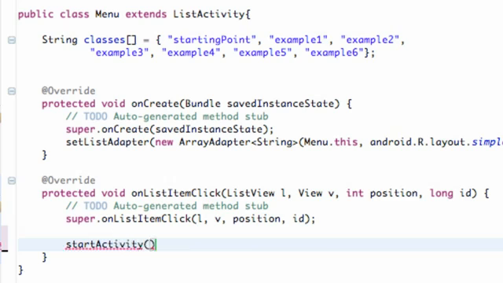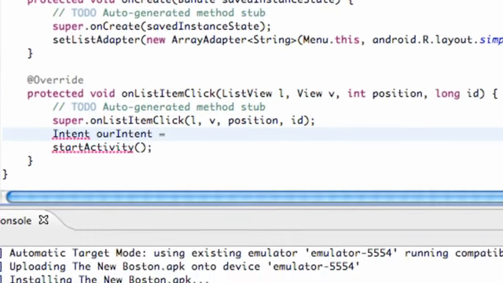and again this will take an intent, so we need to create an intent, and we're going to call this intent ourIntent. And what we're going to set this equal to is, again, a new intent. And before we say our action name, like com dot thenewboston dot STARTINGPOINT, all in uppercase, or whatever our action name was within the manifest.